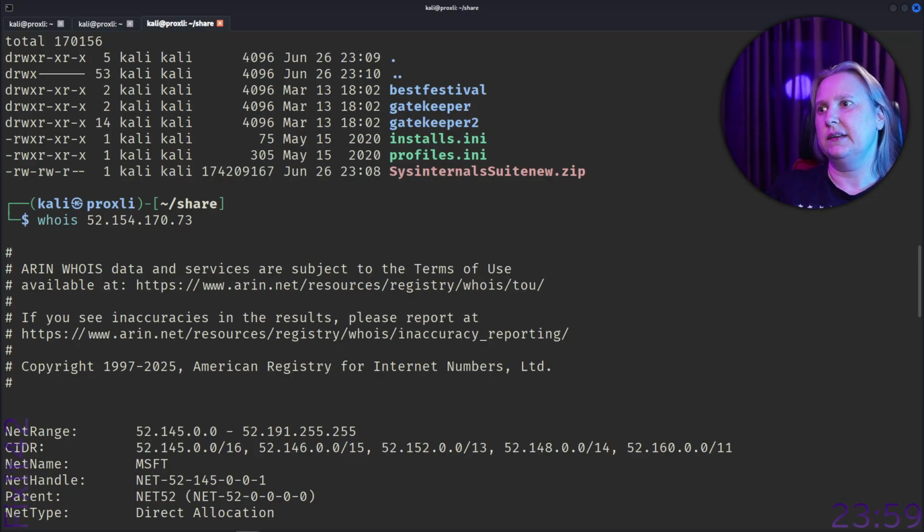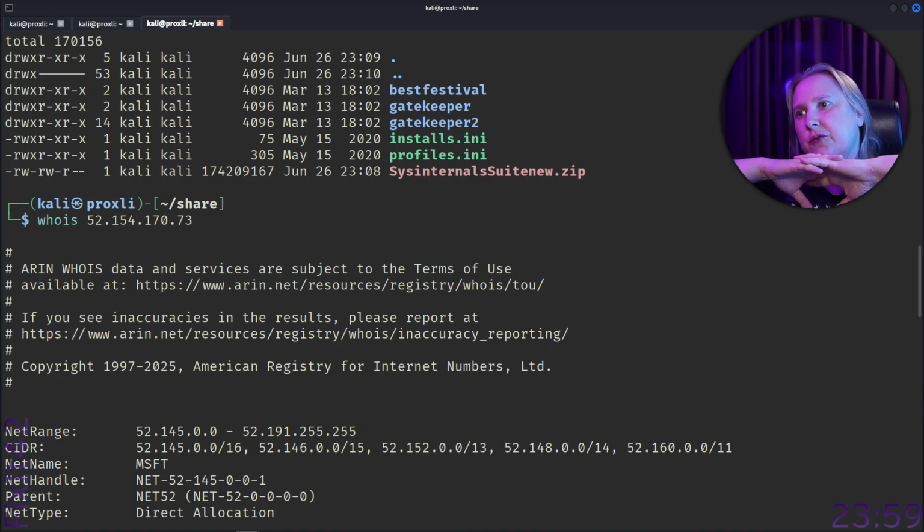PsExec is a lightweight Telnet replacement. Well, that's a bad description. I never used Telnet in Windows. Well, complete with full interactivity for console applications without having to manually install client software.